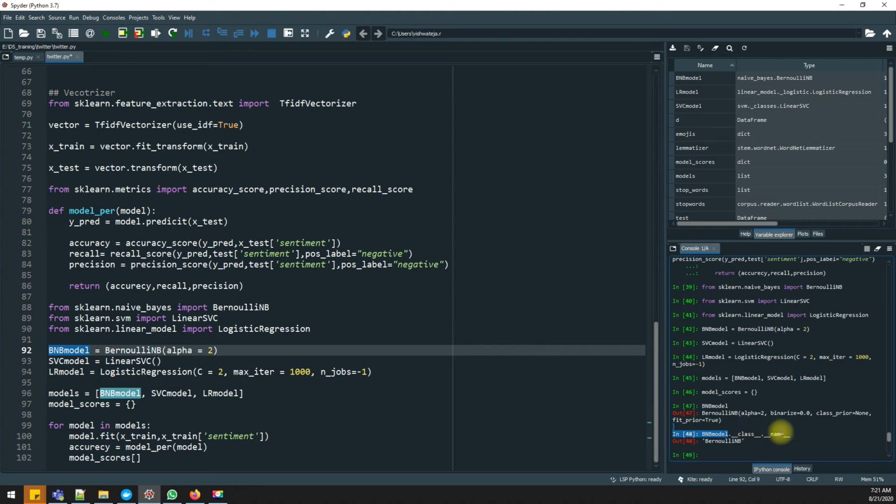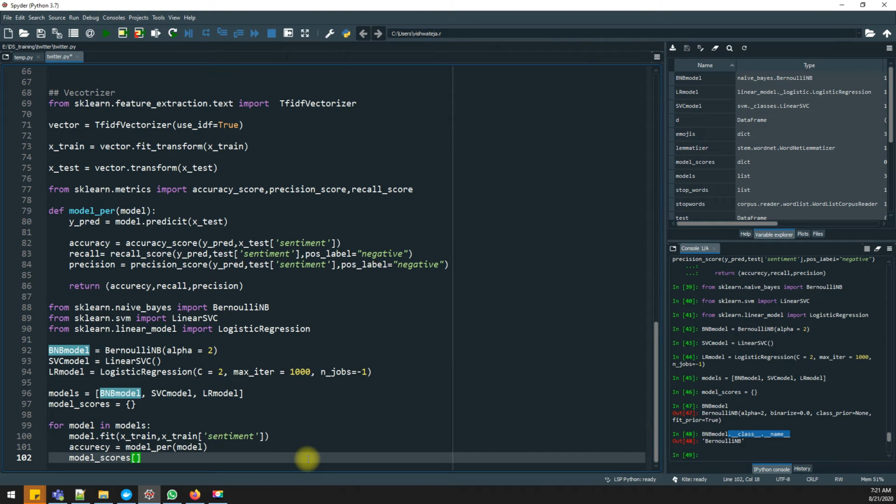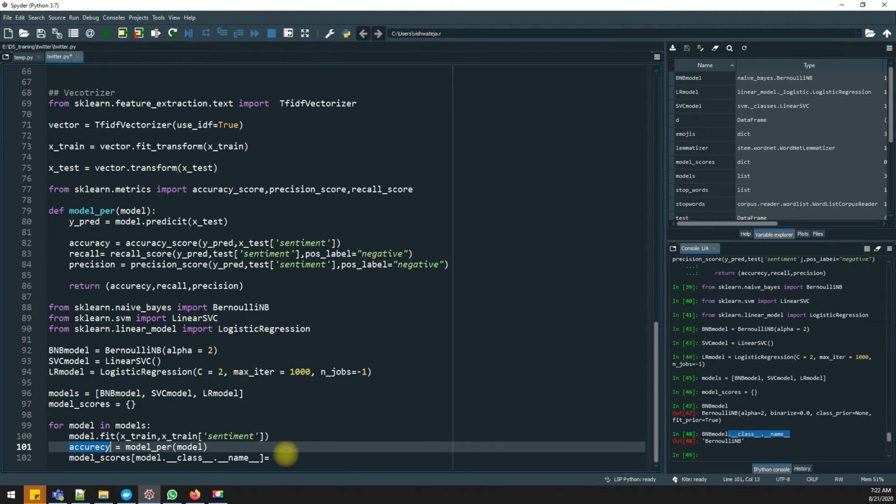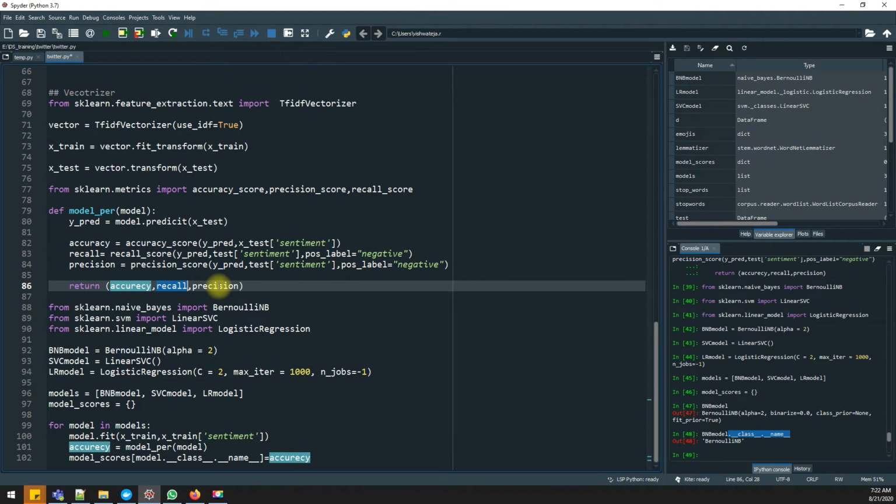Now I'll say model dot, because it's a dictionary, obviously a key comma value pair. My key would be the name of the machine learning model, not all these parameters, equal to, I'll call my accuracy. Whether I want to use recall or precision totally depends on our use case.